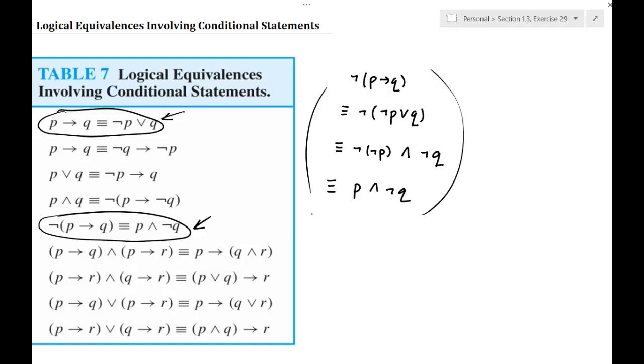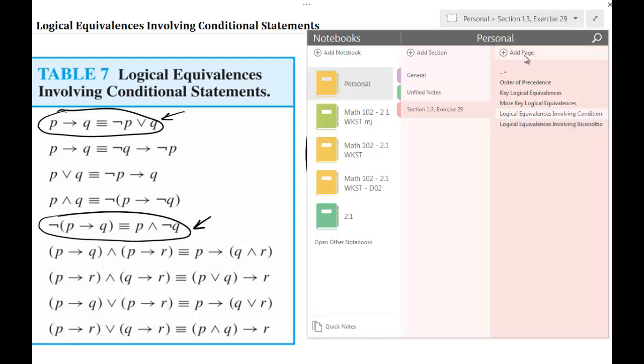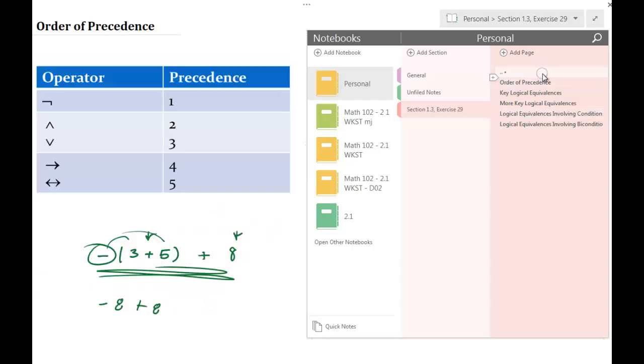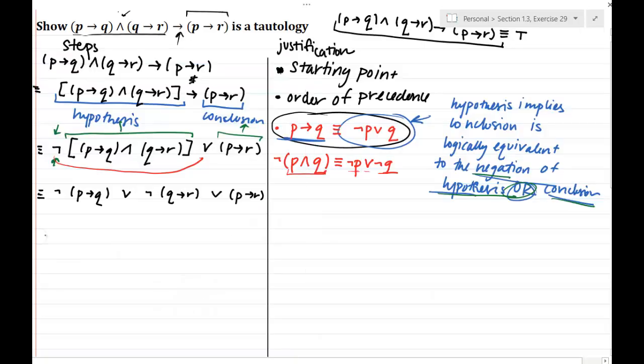Okay. Another side note here: a lot of times people get a little clever, and the logical equivalence that I'm asking you to show is given in the table. If I'm asking you to show it, you can't use it from the table. You can use the other logical equivalences in the table, but you can't just say, oh, this logical equivalence is listed on the table, done, right? I'll try to be careful with that and say, hey, this is in the table, but you can use all the other equivalences but that one, okay?